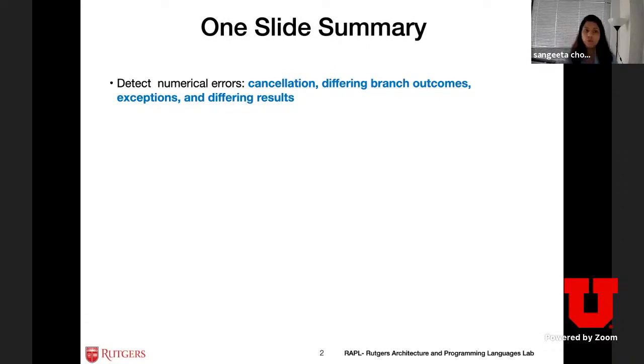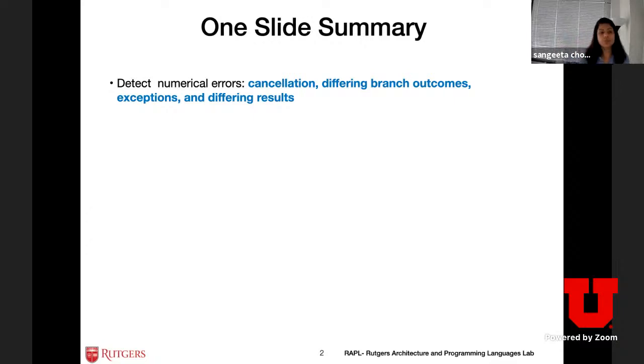And there is a lot of cool work in this domain. Herbgrind and FPDebug are well-known tools based on shadow execution. And we have also done some prior work called FP Sanitizer, where we do shadow execution based on compiler instrumentation. The key idea is to perform shadow execution in lockstep and compare the results. Since shadow execution is done using high precision software simulation of floating point, these tools have a slowdown of more than 100x. Hence, tools based on this technique are limited to small programs.